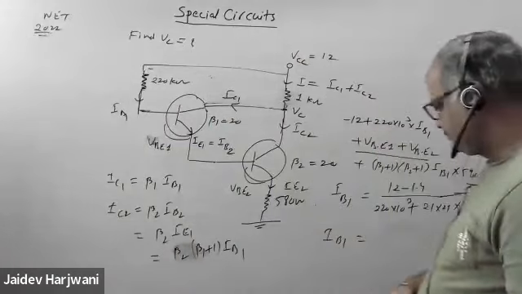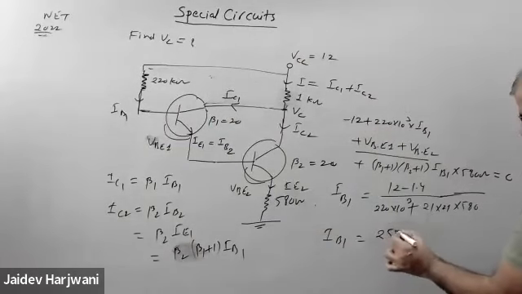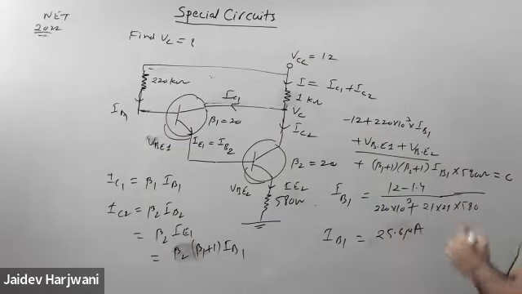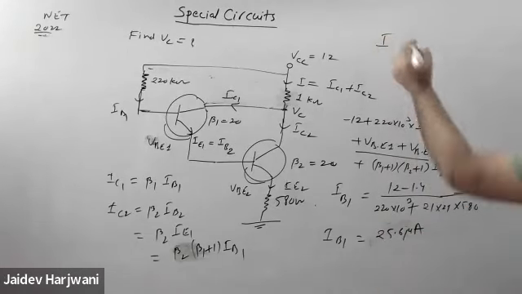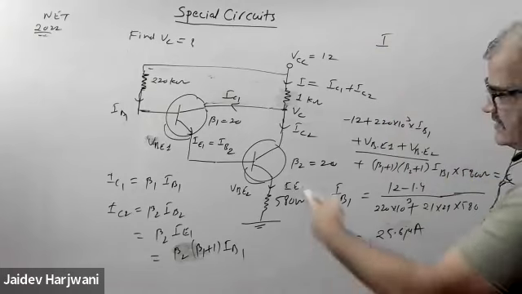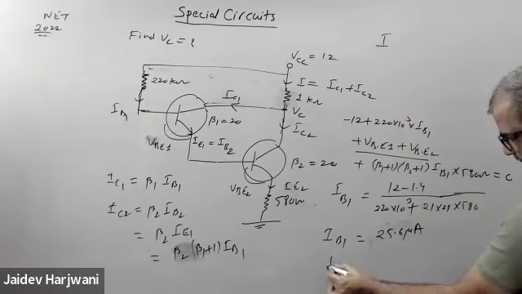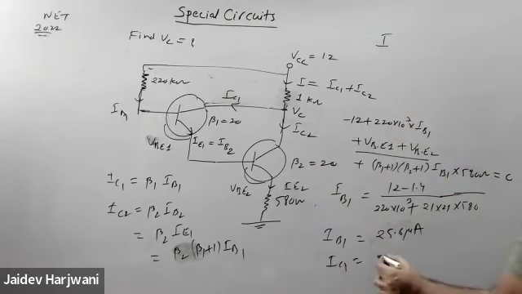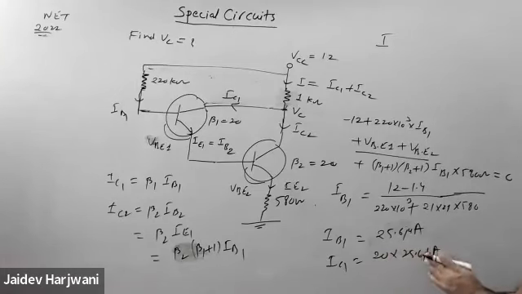25.6 microampere. 25.6 microampere. Okay, then you tell me now. Tell me what is the final current value I. So you know IB1, you can find IC1. So your IC1 will be simply 20 into 20.6 microampere. Okay, that is 10 to the power minus 6. You can convert in milliamperes. What is IC1 in milliampere?